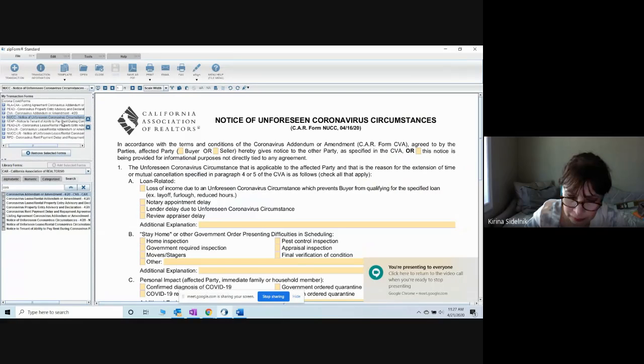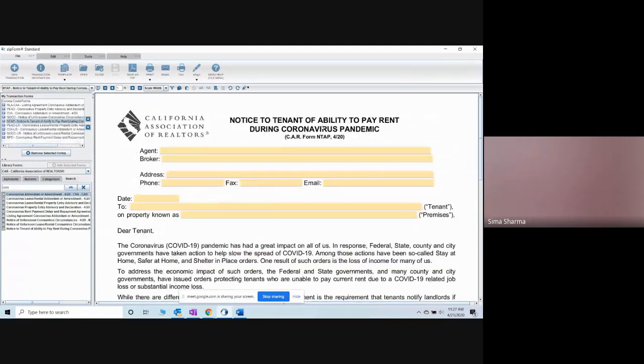Now, the next forms are basically for lease agreements. So if we don't have any questions regarding a residential transaction that has to do with a purchase or a sale, the next forms are going to be related to a lease. Now, I know some of you guys have current leases. Some of you have done leases in the past. Some of you might have investors with properties that you work with. And they may not be aware of some of these forms, but are going to be impacted as the weeks and months continue to move forward under the stay-at-home order, and as unfortunate events start to happen to people losing their jobs.